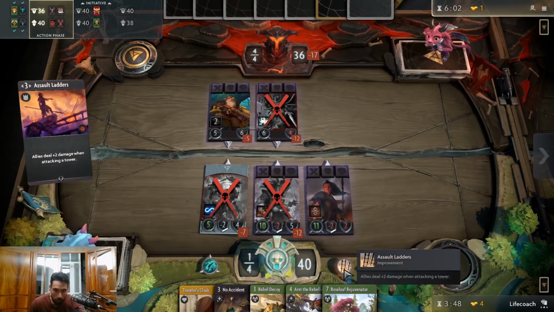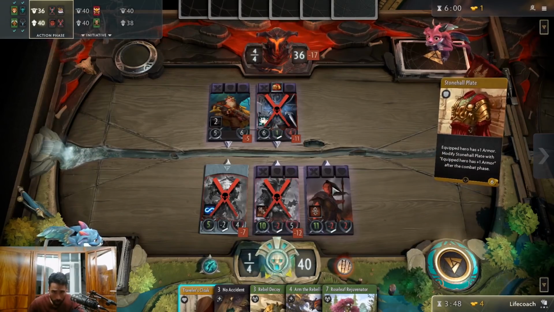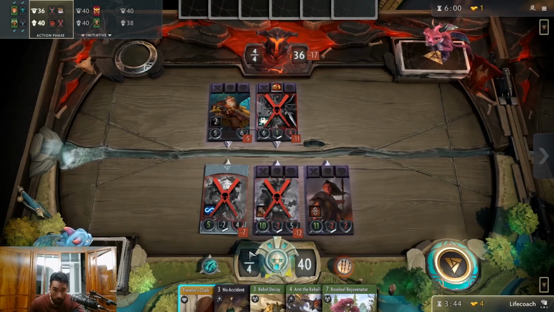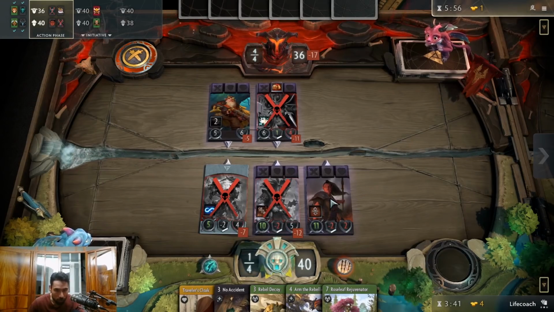Again, playing around Smash the Defenses. I believe that play is better. I won't be denied. And this will die. Oh, the item is out. Then we just Smash the Defenses next turn. We don't need to equip. I'm not a believer of chip damage.